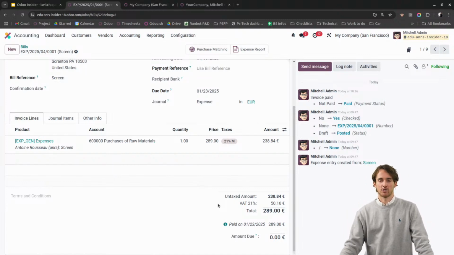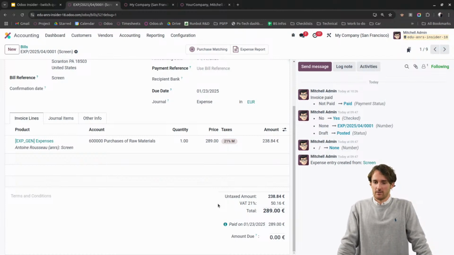Okay, maybe one last question, and then we'll take a small break. I want to calculate percentages in profit and loss report. I want to create a dashboard with percentage and use months as a filter.